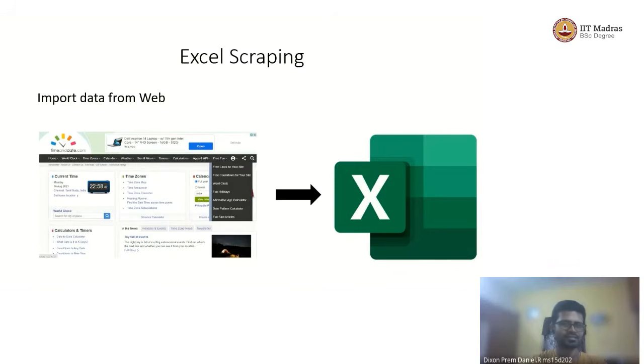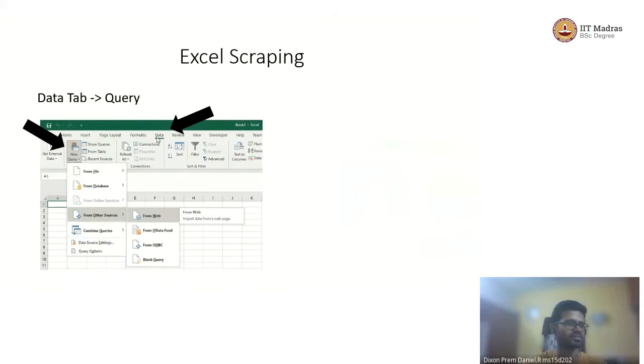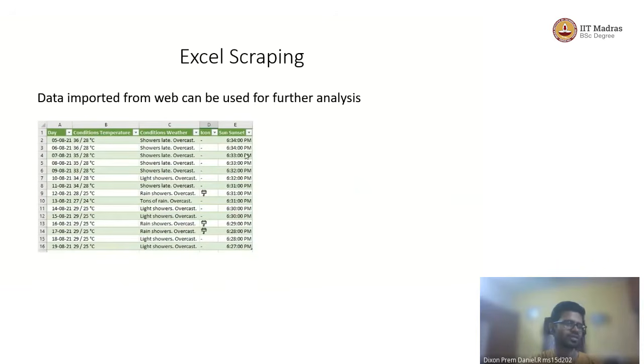In this exercise, we are going to import data into Excel from the web. This uses the query feature available from the Data tab in Excel. This feature allows you to scrape data from websites, load and transform the data. And once these actions are set up, we could also refresh to get the latest data. You could then use this data that you scraped from the website for further analysis.